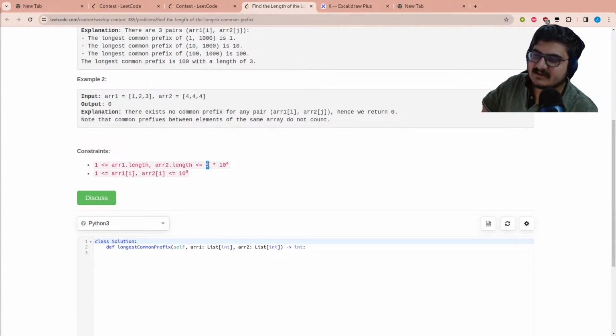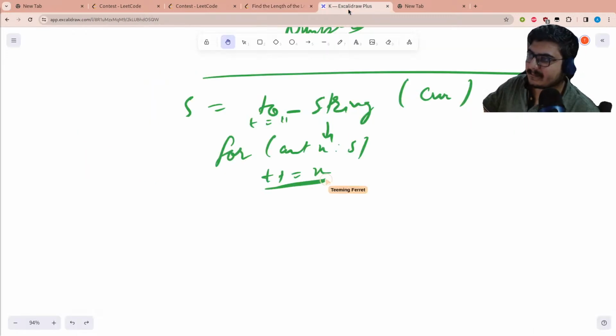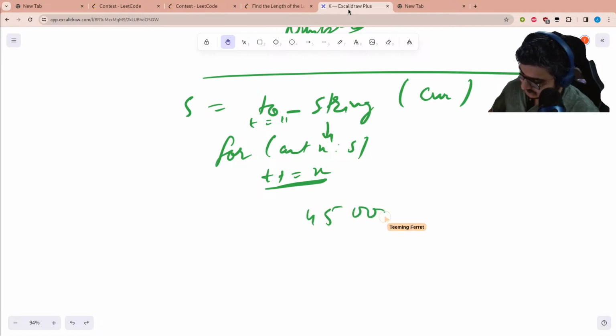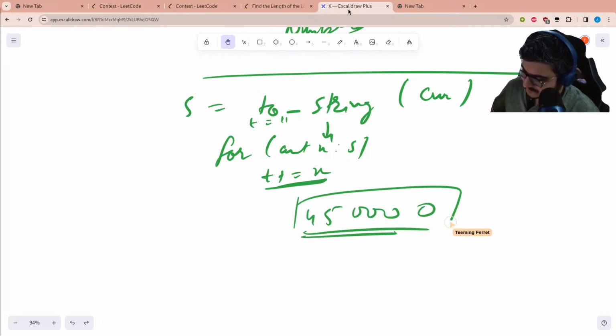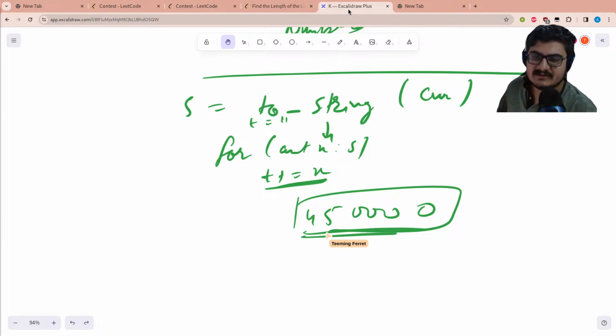You may notice that the array size is up to 5e4, and all the elements are between 1 and 1e8. So the maximum length of any element is 9. For each element there can be at most 9 prefixes because the maximum length is 9, and because the maximum number of elements is 5e4, the maximum elements we will have in our set would be around 9 times 5e4, which is around 45e4. These are the maximum number of prefixes for a particular array. And now if you put them in a set, then you can also check the other part.